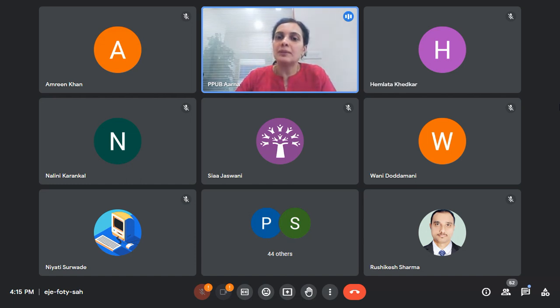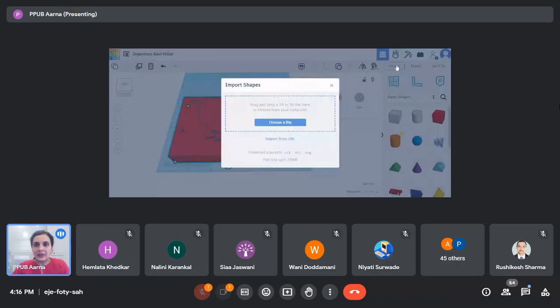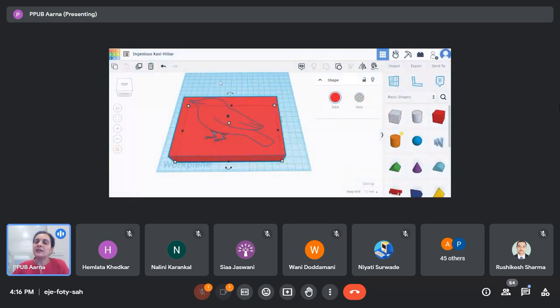Once it is converted, you have to import that file into the Tinkercad software. From the import option, you will import the file, place it on your Tinkercad workplane, resize it, and use it for making a hole.